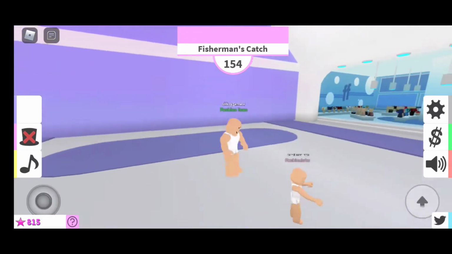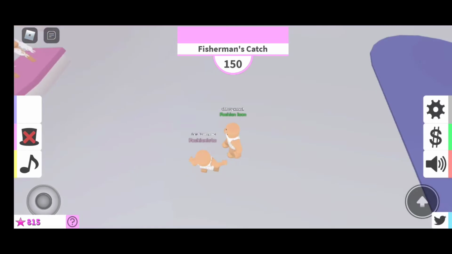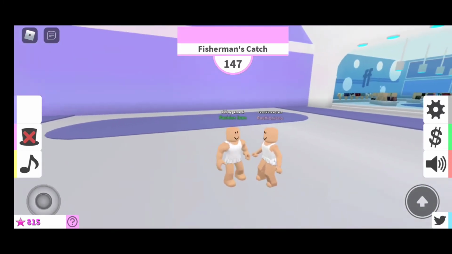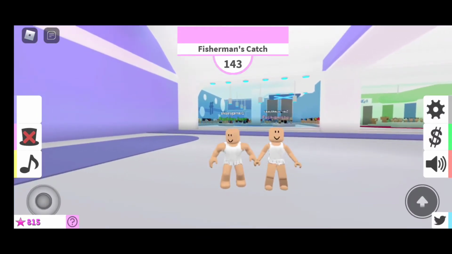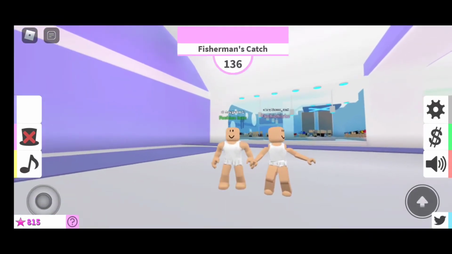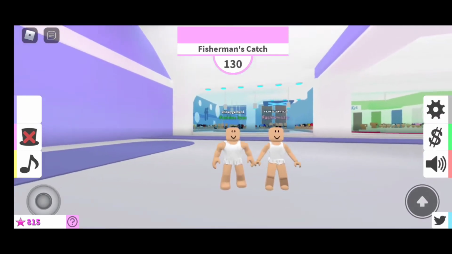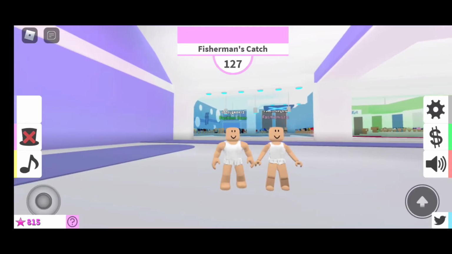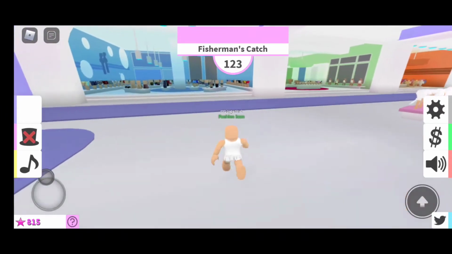Hey guys. Okay, so we're gonna do one challenge. The challenge was actually my idea. Whatever color I choose, we are going to wear that specific color. You have to have at least, mostly 70% of that color. So the category right now is Fisherman's Catch, and the color I'm gonna choose is red. Ready? 3, 2, 1, go.